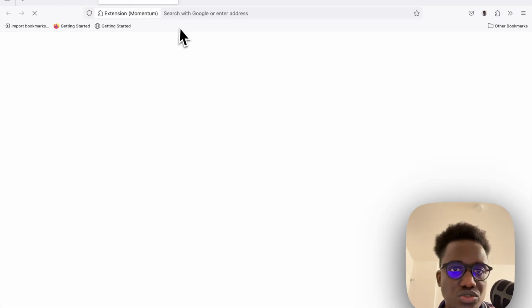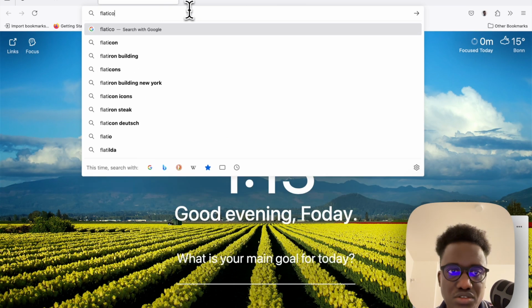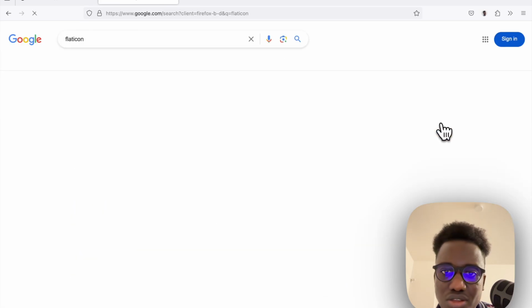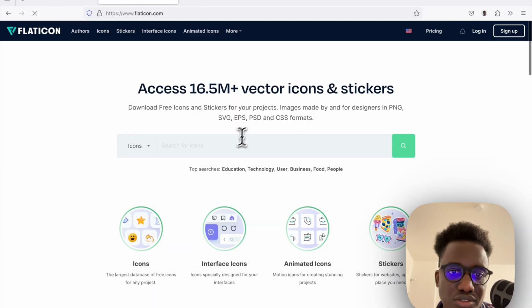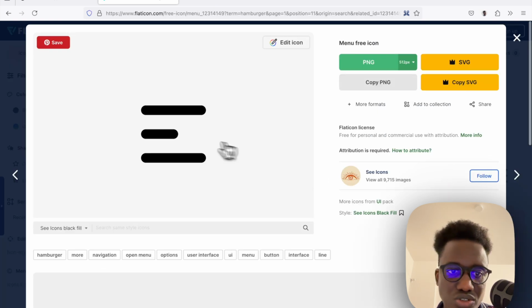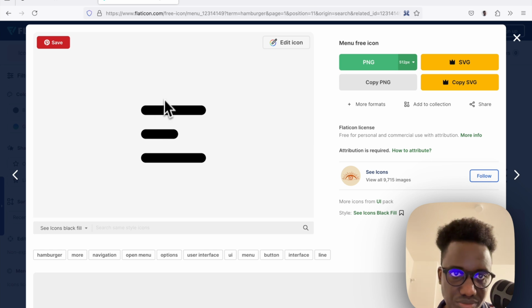If we head over to Flaticon, yes, we check for hamburger. We need to get this hamburger menu. So I've already downloaded this one, so you can download it from here, this hamburger menu.